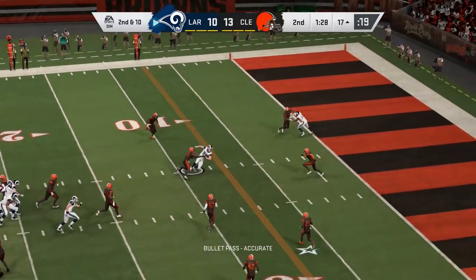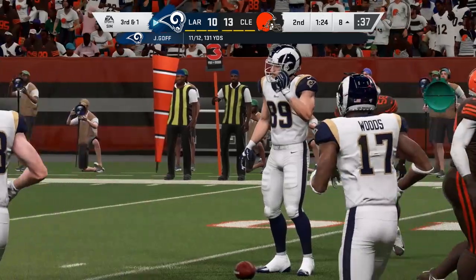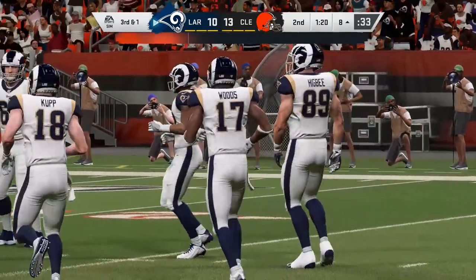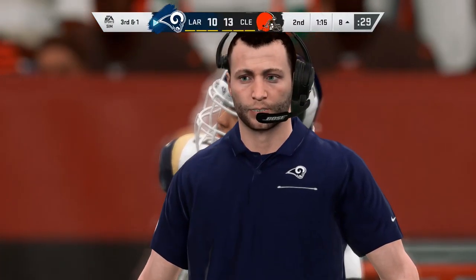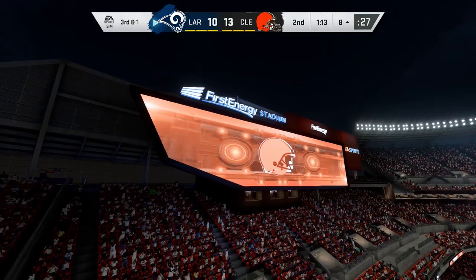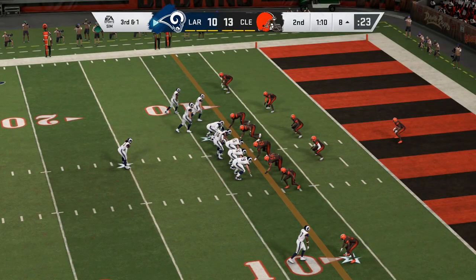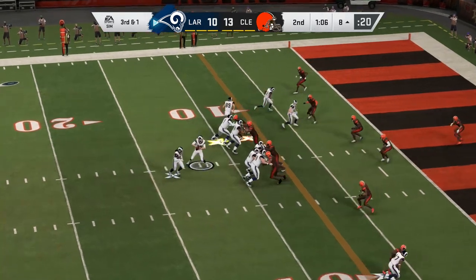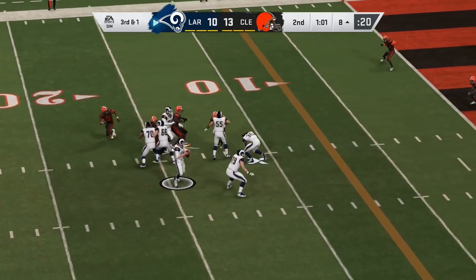This will be caught just inside the 10. And he's able to work it here to the 8-yard line. They'll get 9 there as that sets him up better for third down. Let's not quibble about the gain there on second down. That was a positive play because that was a take-what-you-can-get situation. Got out to the tight end. Now it gives him a much better opportunity to convert on third down. Came up a little short on the last pass play. They did get 9 yards out of it, leaving him with his 3rd and 1.